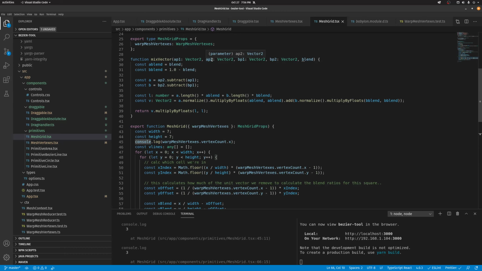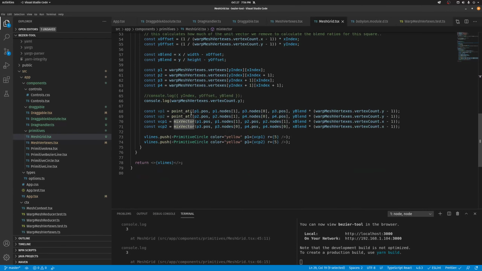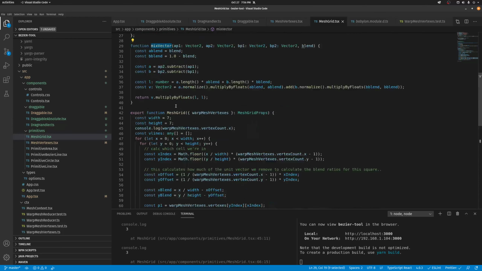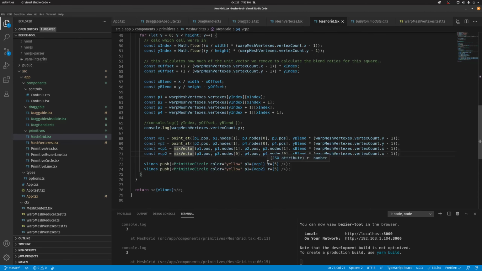Okay, okay, we take this minus that to get the number. So this ends up being a unit vector. No, it's actually not a unit vector, but it is a vector that's been moved back to the origin.